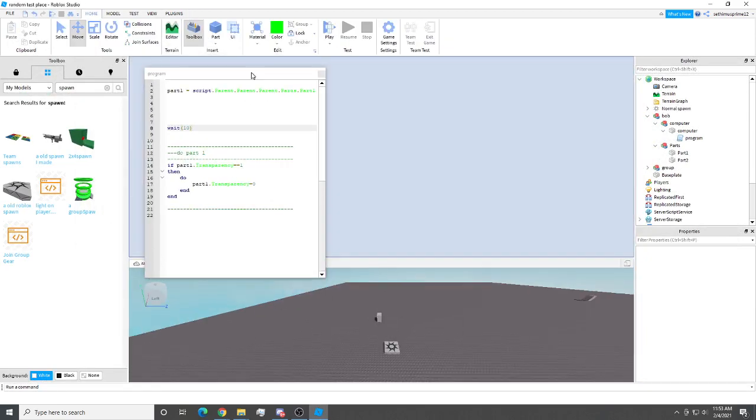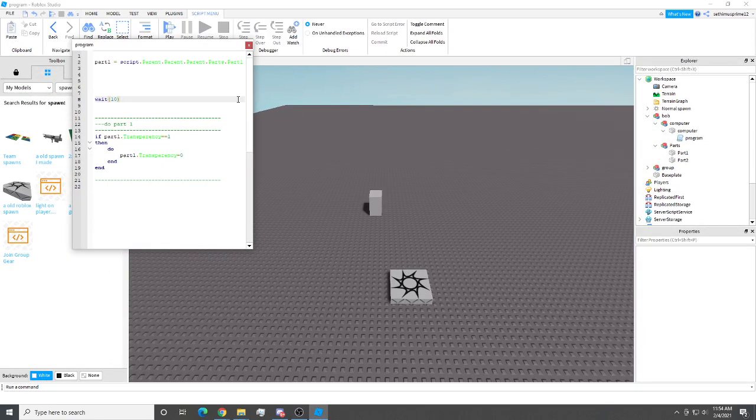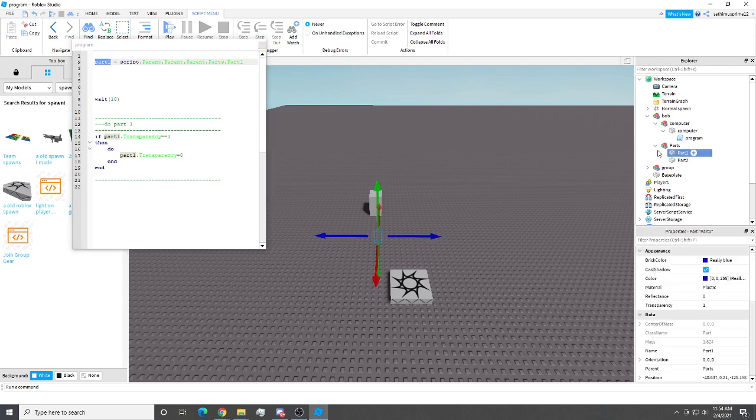So basically, this first line of text, only if Roblox wouldn't freeze every time I move the script around, but this first line of text, all it does is define or find what part 1 is. So this is part 1, and you guys all know what it is. It's a block in our workspace.